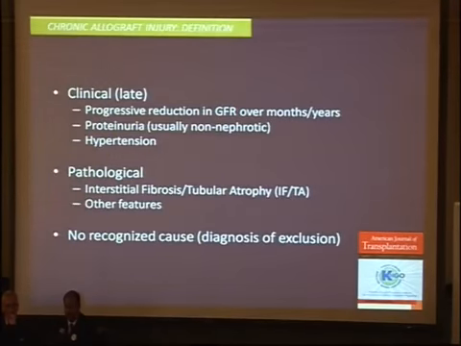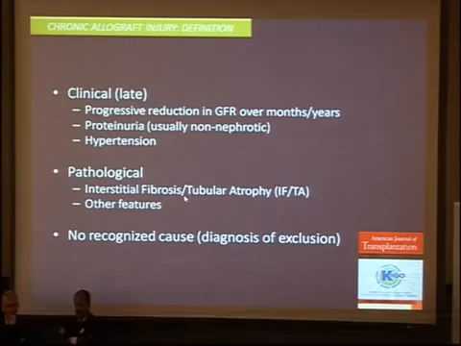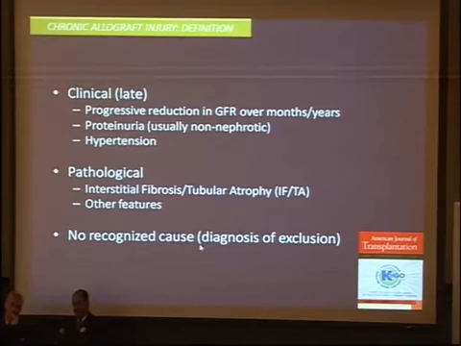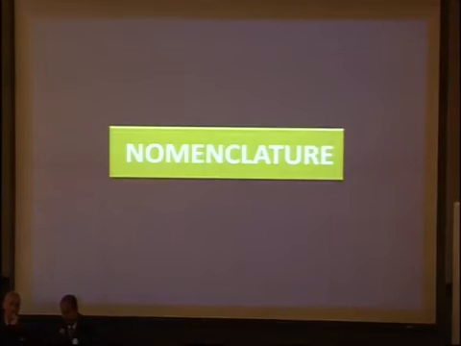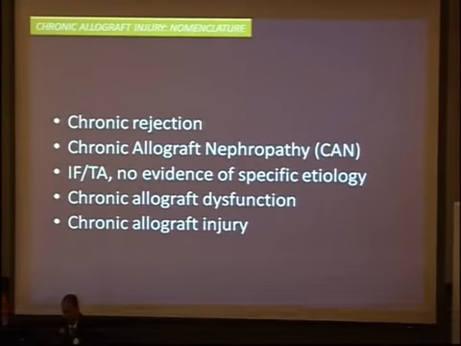Chronic allograft injury is defined as a state of gradual loss of graft function over time associated with proteinuria and hypertension, with traditional chronic tubular tissue changes, plus minus more specific chronic pathological changes, without clear apparent reason to explain this progressive loss of graft function. Over the years, progressive loss of graft function acquired different names.